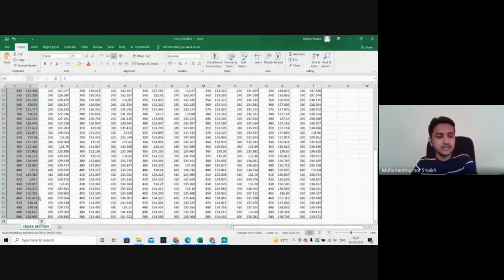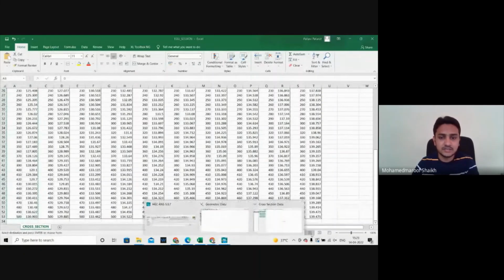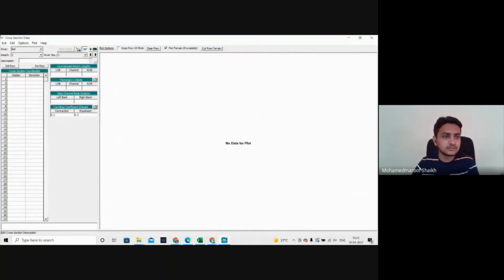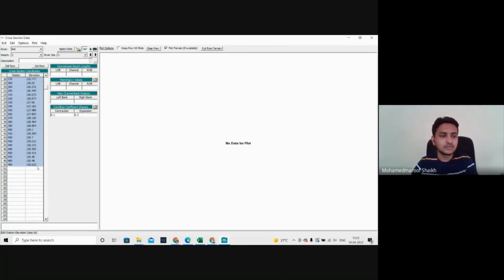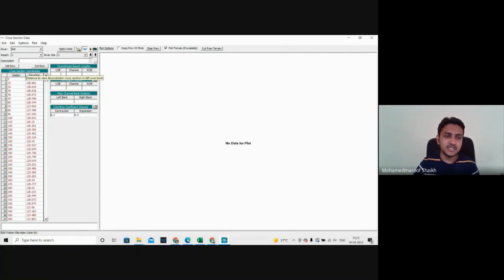It is simply Control C, and then paste. For our first cross section, the downstream length is nothing, so this is 0, 0, and 0.